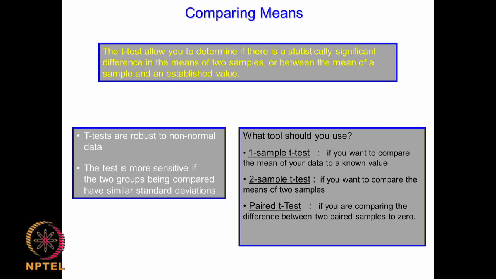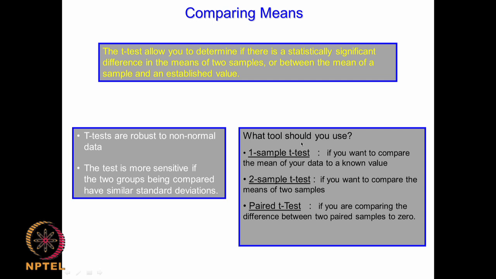If we are comparing means, there is something called the t-test. We can get an average of sample 1 and a mean of sample 2, and then find out whether both the means come from the same population or each mean comes from 2 different populations. That is called a t-test. T-tests are quite robust even for non-normal data. Generally the standard deviations have to be similar, but there can be some difference in the standard deviations also, and the t-test is still good.